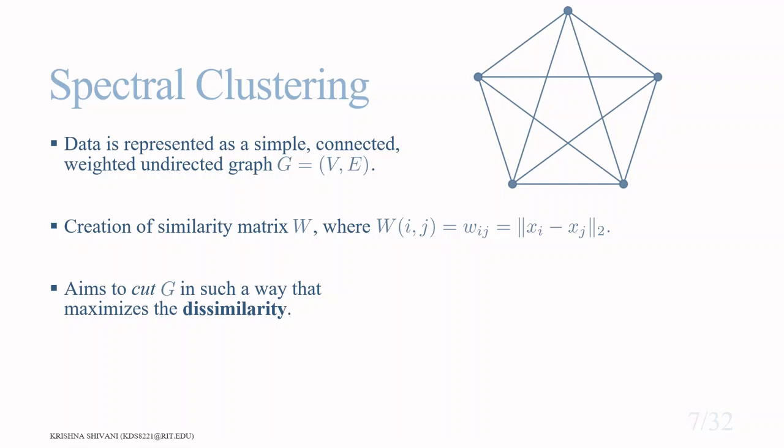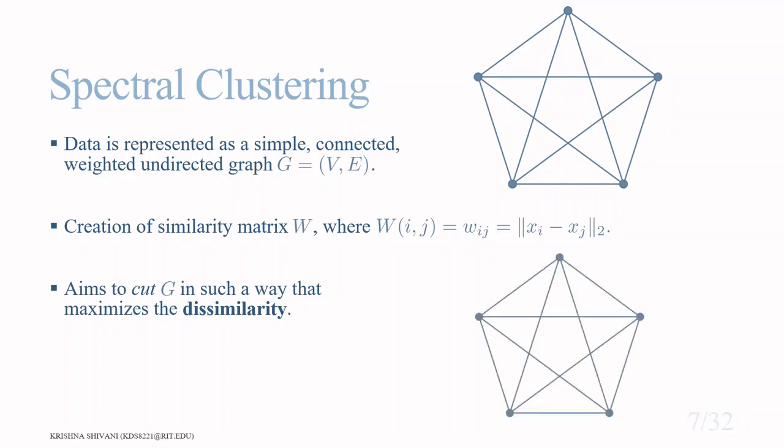The elements of W represent weights that are attached to the edges. Now we begin clustering by attempting to break this graph here into two subgraphs such that the similar or closer nodes are all placed in a single subgraph. Two distinct clusters would like to be as different as possible, so we attempt to cut this graph along a line that maximizes the sum of the distances and dissimilarity to get these two clusters here.